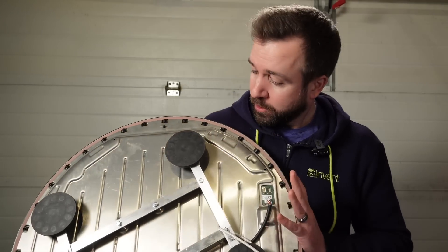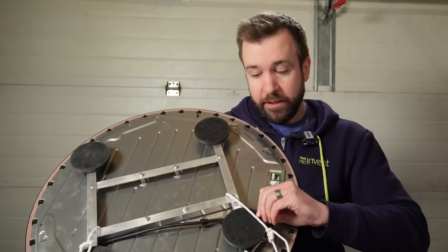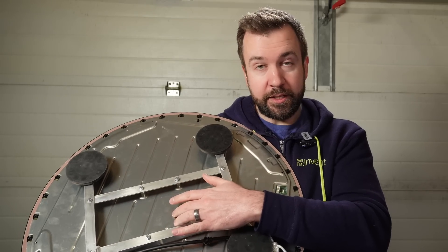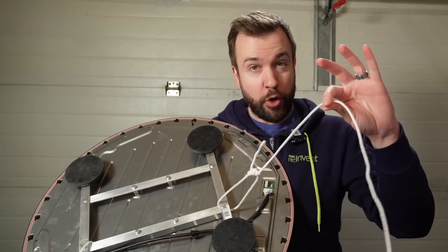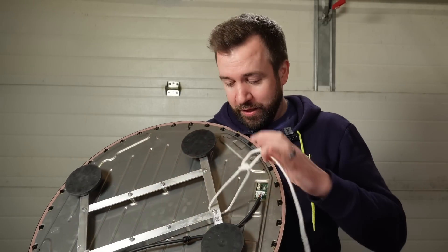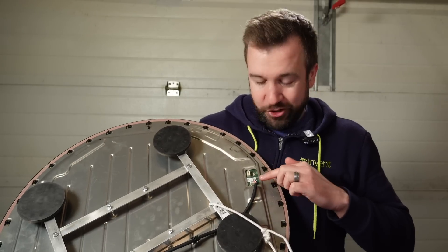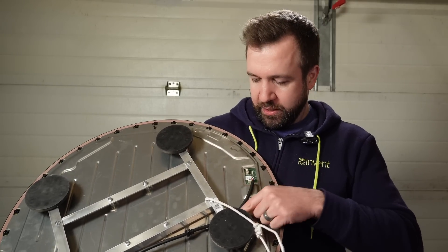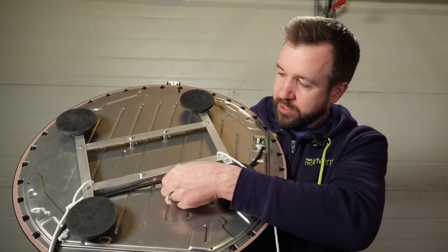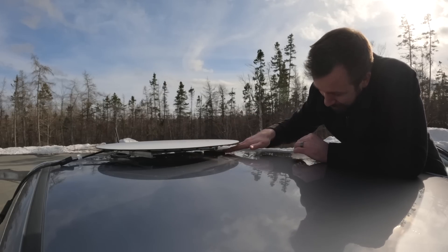Here's a close-up look at how it all went together. You can see the four rubber-coated magnets bolted to cross pieces that run all the way across, and four screws going right into the mounting studs on the dish itself. The white ropes are just for safety — I'll tie them to the car so if the magnets don't hold and the dish turns into a sail, the ropes will keep it from hitting the car behind me. The black Ethernet cable is plugged in and tucked snugly under the side to prevent it from being yanked on the connector.